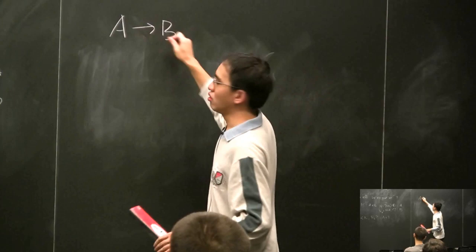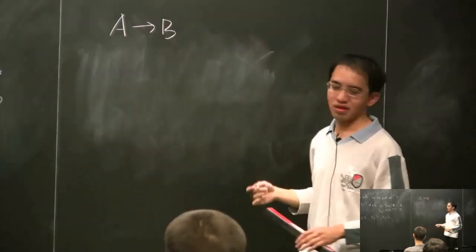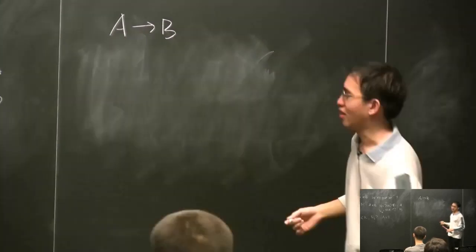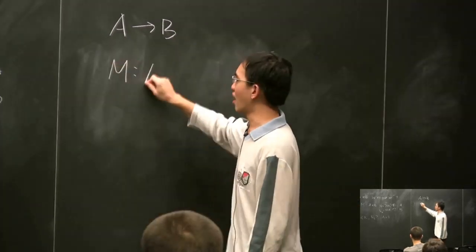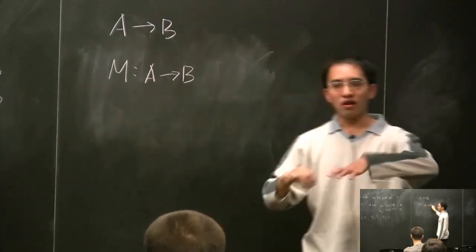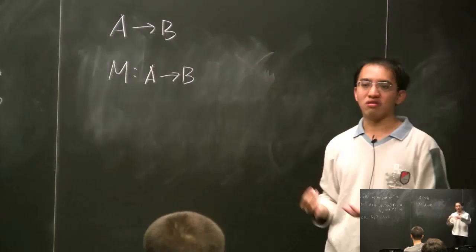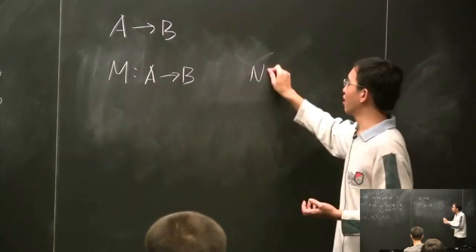Another one is A to B, and the usual formulation is always negative. You can also make it positive, but I don't think we are able to cover that in class. So what does it mean that you have a function? Again, you start with the usage of it. So how do I use that?